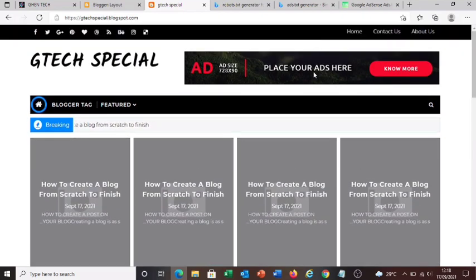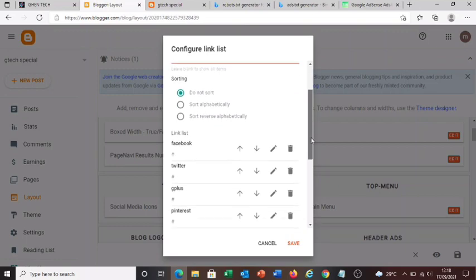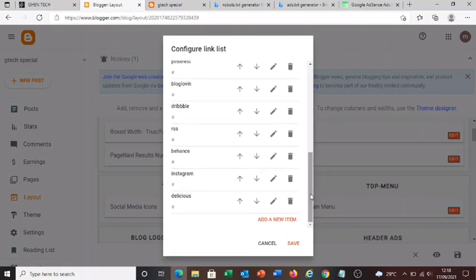So you can replace this ad with the ad you want to put there. If you want it to be an ordinary picture, you can put it there. If you want it to be an ad, this ad is 728 by 90 pixels. So you need to use an ad that will be exactly 728 by 90 pixels and replace it here. How do you replace it? I'll still show you that. But meanwhile, let's remove some of the social media icons that we don't need.